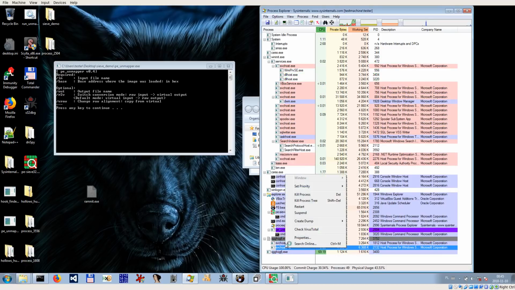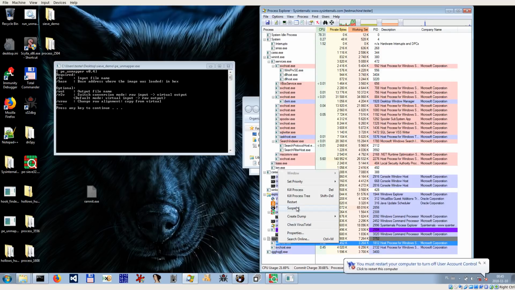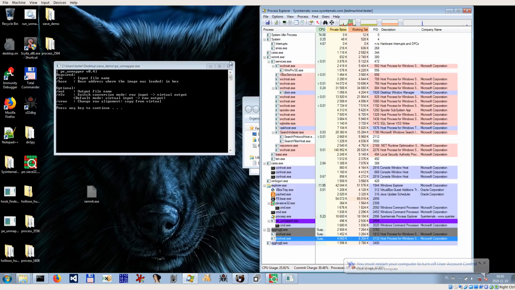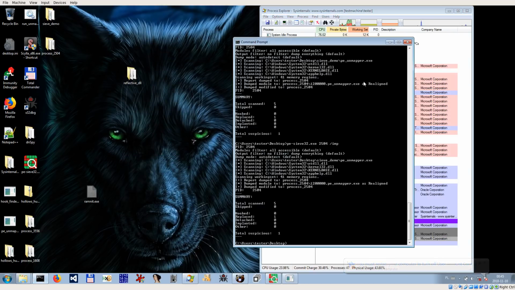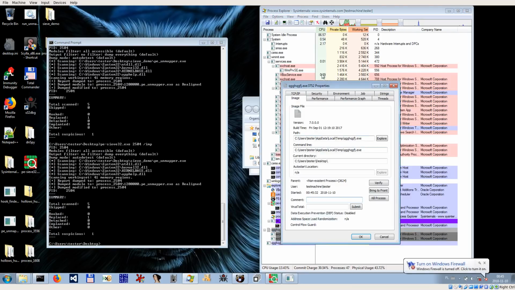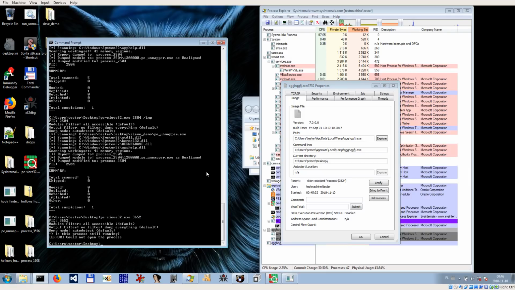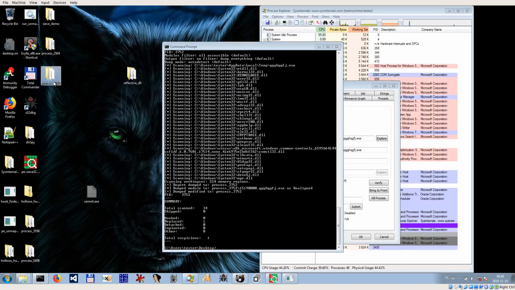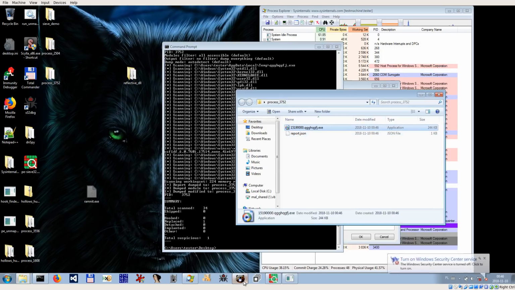Okay, I suspended it so that it will not terminate. And let's scan it and see what it has inside. Okay.